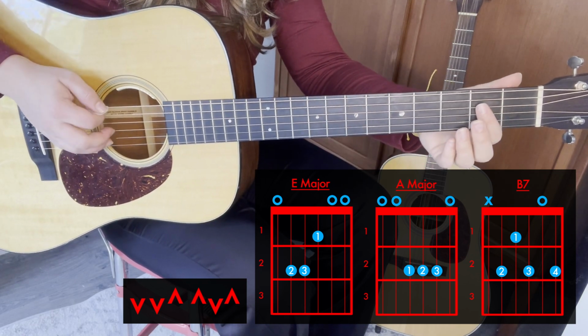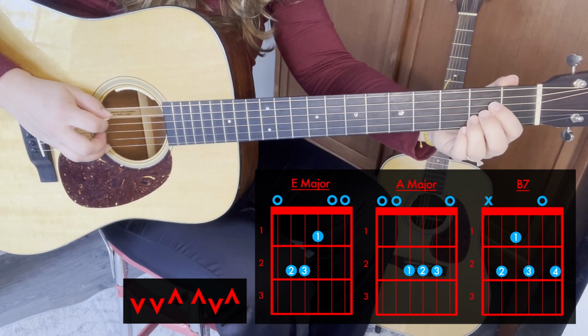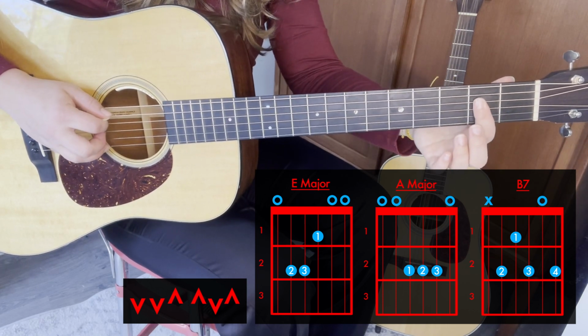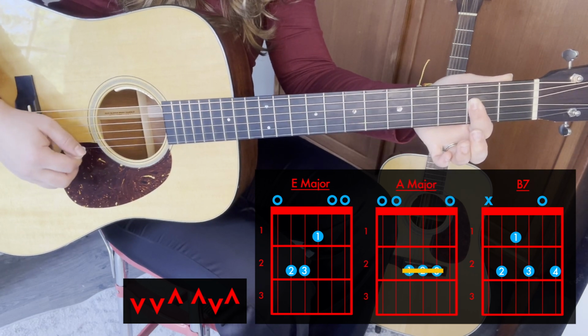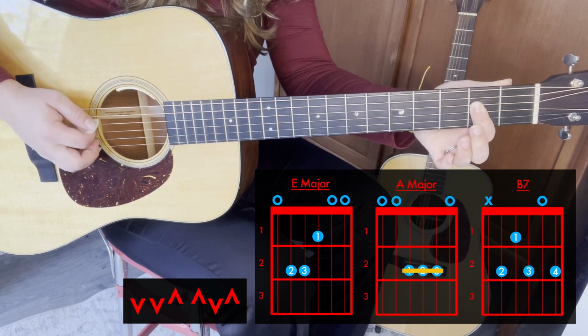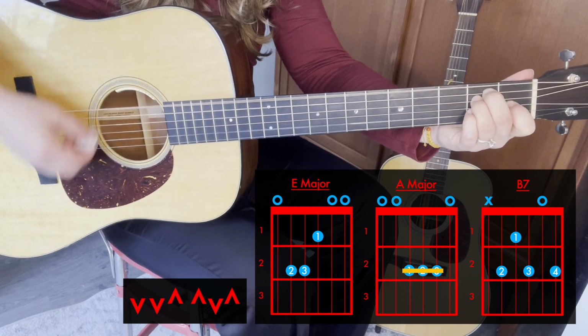So you'll notice that I'm playing just one string, but I'm still making the chord. Oh, side note, I occasionally bar that A chord, and when I do, I just avoid that high E string. And then when we say "whiskey," it's full strum again.